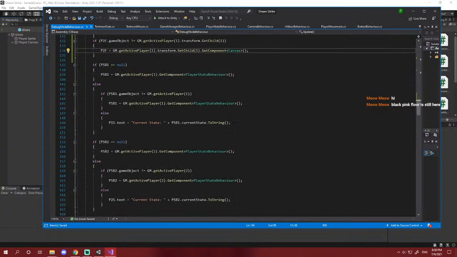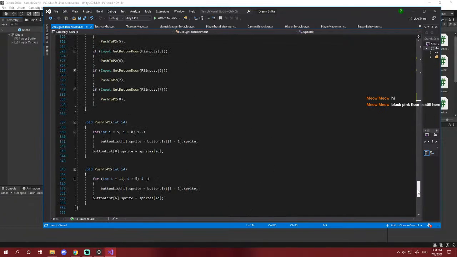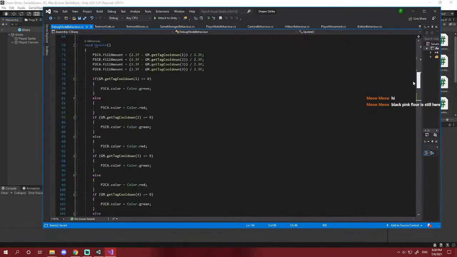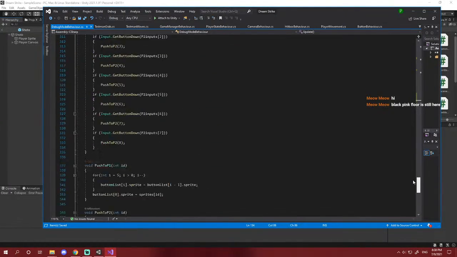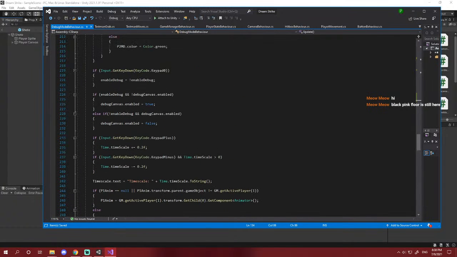Next up, what we are going to do is go to the thing that activates the thing that does stuff. Where is it? I don't even know. Is it even here? Yep.